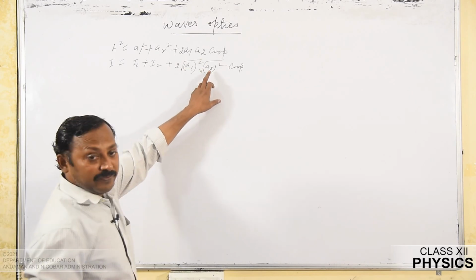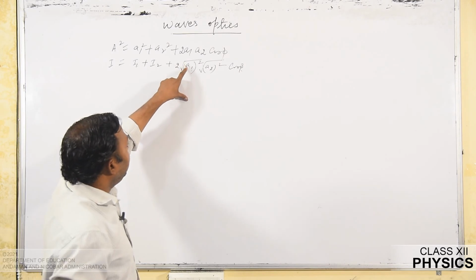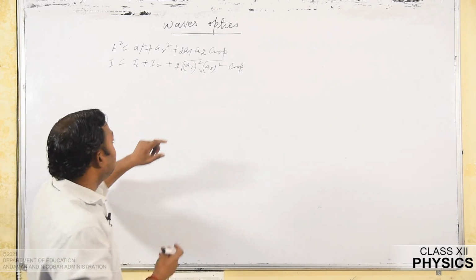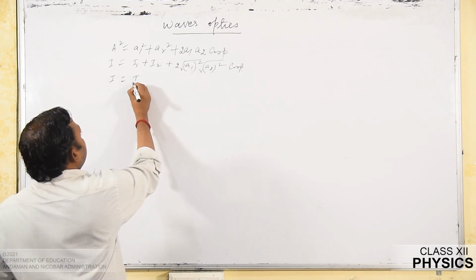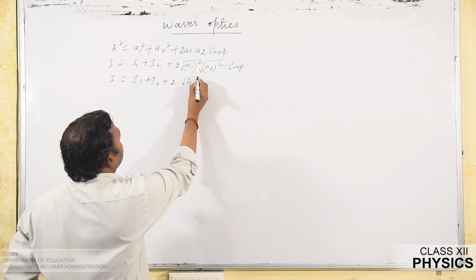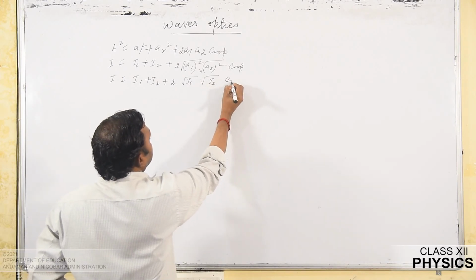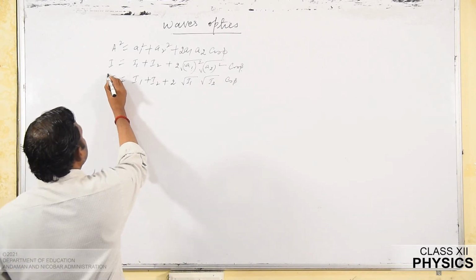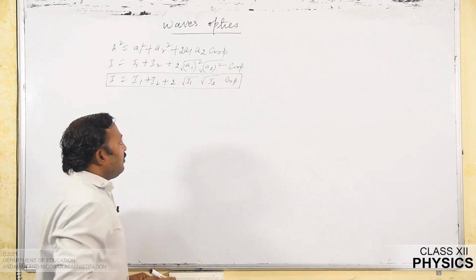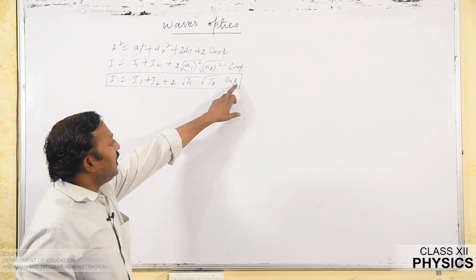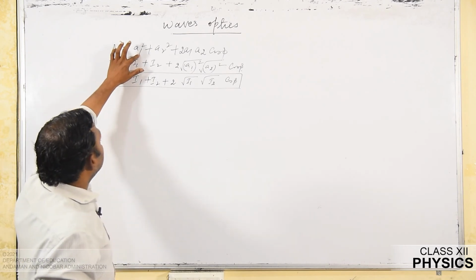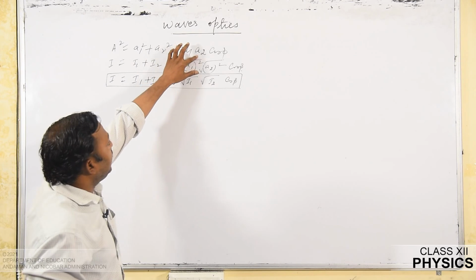Similarly, a2 can also be written as root of a2 square cos phi. Now we know that intensity of the first wave is directly proportional to the square of amplitude. So here you can write intensity of the final wave I equals I1 plus I2 plus 2 times the square root of I1 I2 cos phi. So this is the intensity of the final wave obtained when two waves superimpose with each other, and again that will depend upon the phase difference between two waves. Similarly, the amplitude square is equal to a1 square plus a2 square plus 2a1 a2 cos phi.